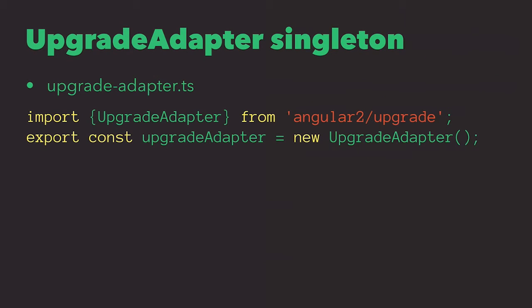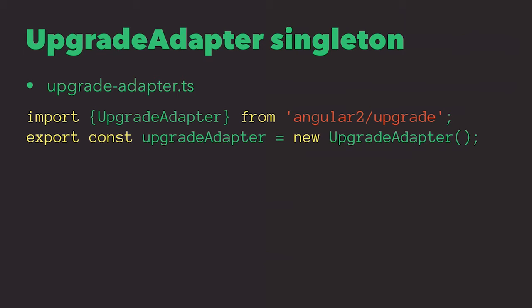Built into the Angular 2 package is an upgrade adapter constructor. And you get this when you do your npm install of Angular 2. So you don't have to do anything extra, but you do need to make it a singleton. And typically what we've been doing is making a single file for your upgrade adapter so you can share it out to the rest of your app. If you don't make your upgrade adapter a singleton and you put new capital U upgrade adapters throughout your app, you'll run into a whole bunch of unpredictable and unexpected problems.